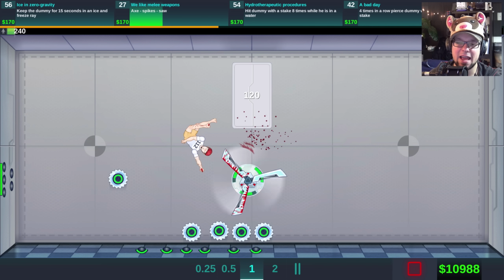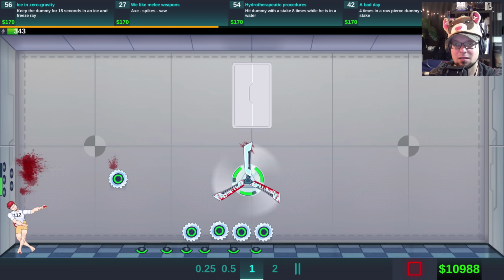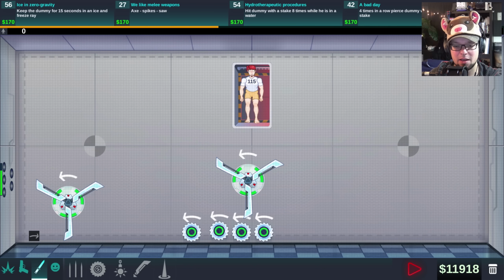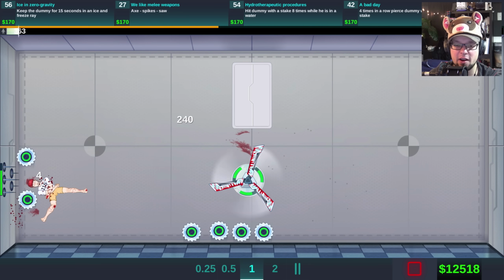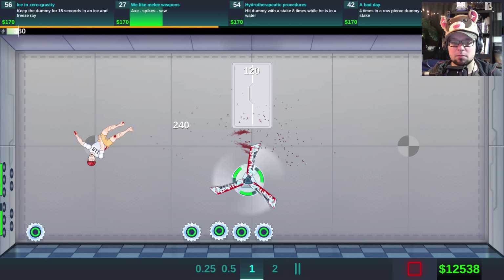I think I'm doing this right. X, spike, saw. It says spikes. These are clearly spikes. Does that have to happen at the same time? Maybe it does. Maybe it does. Let's try a really weird combination of things. All right, he gets thrown over there. I don't know what made it different this time.